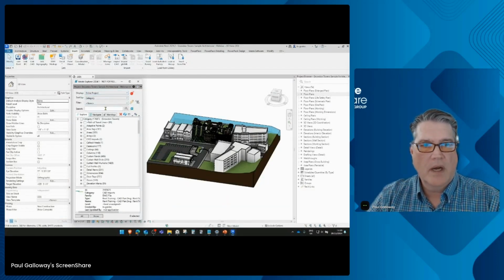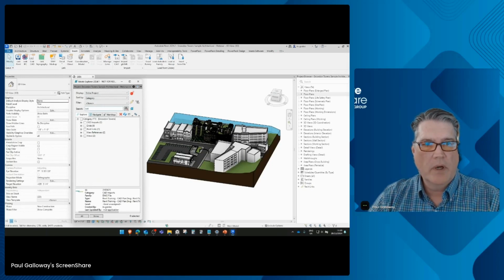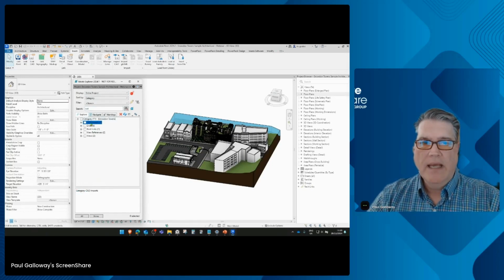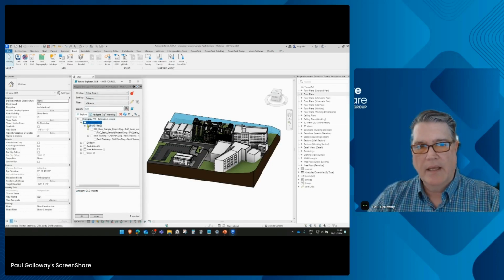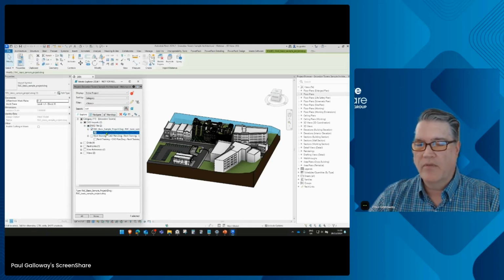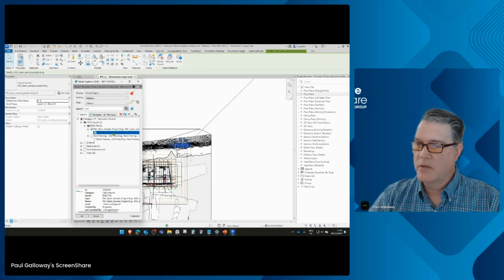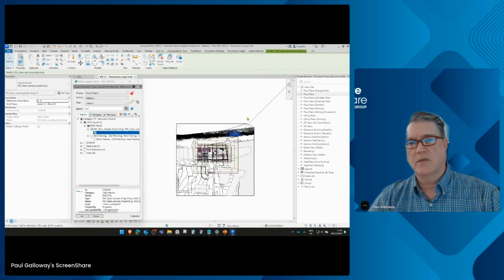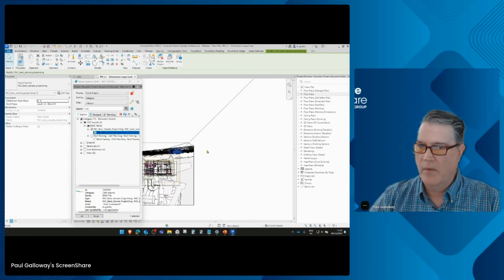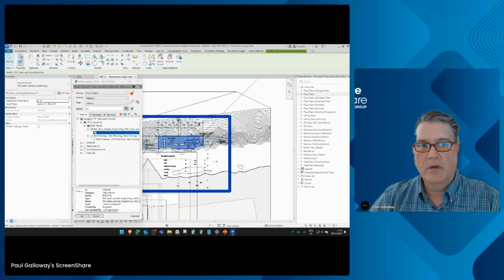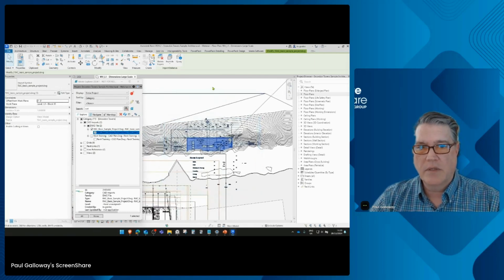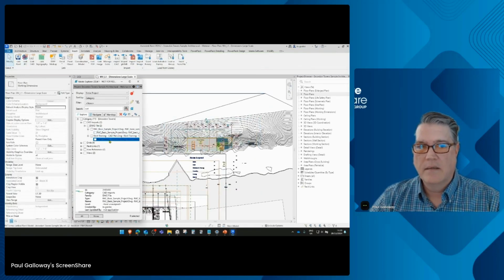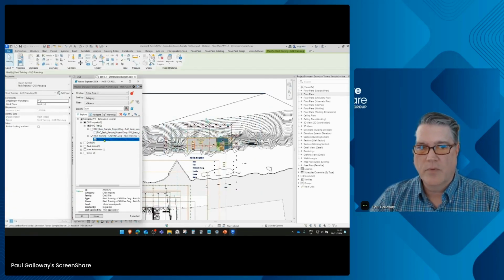Lastly here, again, we can look at the entire project or a single view if we want. Here's one I particularly like. Sometimes it is really difficult to find a CAD import. You've got one floating around there. It tells you on the links, manage links, it tells you got one in there. Can't find it anywhere. Well, all I had to do here was just double click on it, and it takes me to the view, highlights it. It's already selected, makes it super easy to find.